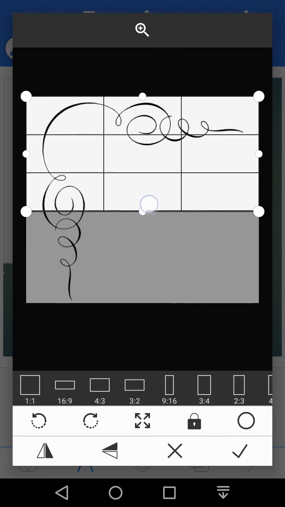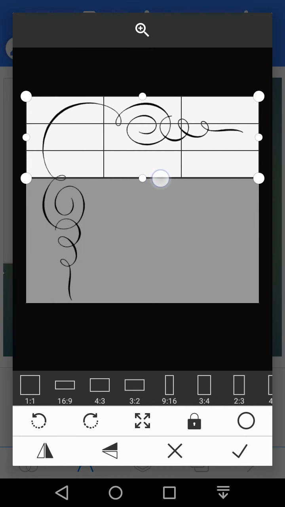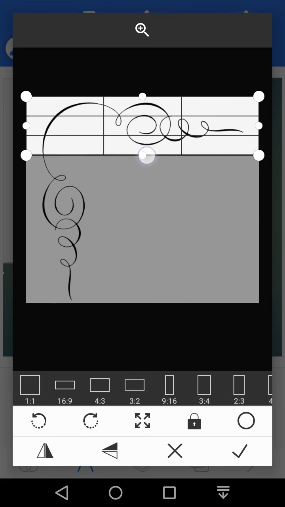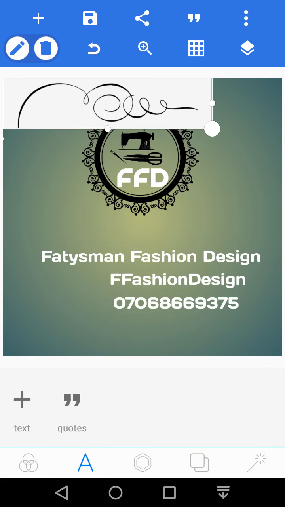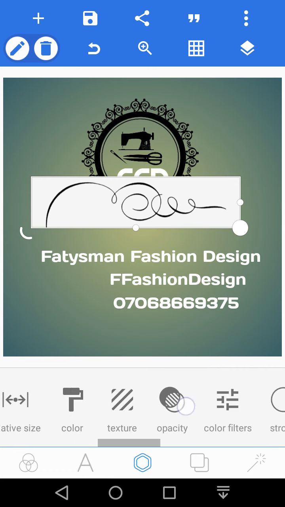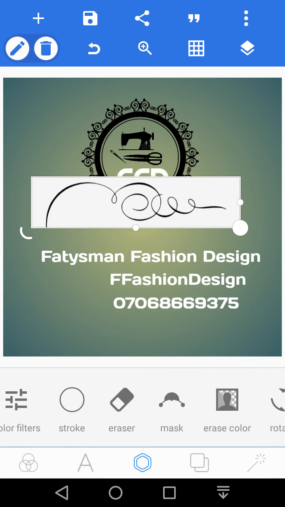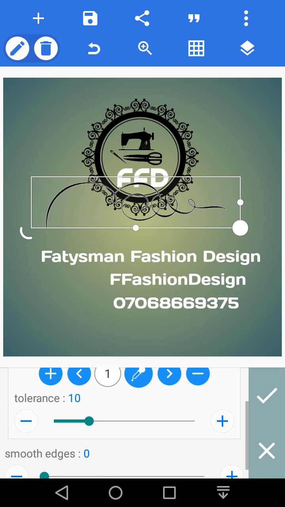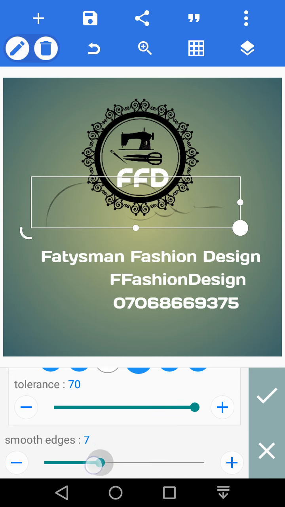So I'm just going to cut this. I need only the top one. I need only this. So I'm going to also erase the color. I will add the tolerance, and I will smooth the edges.